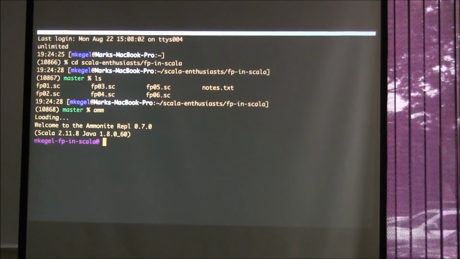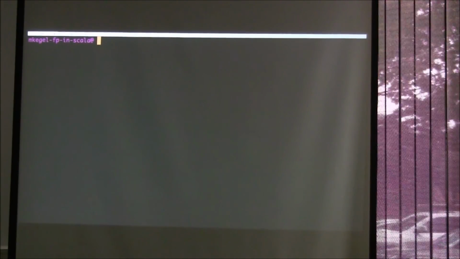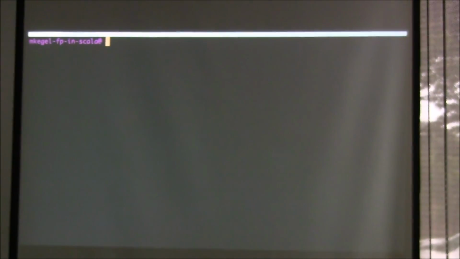All right, so let's actually look at some code. Before I get started, I want to introduce everybody to Ammonite. We may be forced to drop back into the Scala REPL, but there is an alternate REPL for the Scala language called Ammonite. It's written by a guy named Li Haoyi, who works as a Python developer at Dropbox or something. But this is very, very cool in that it extends all of the regular functions of the Scala REPL, and it will make it far easier for you guys to read because it does a little bit of syntax highlighting.